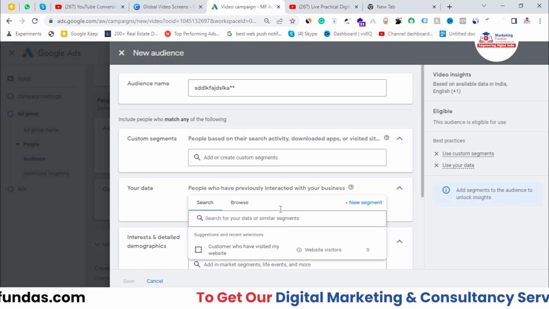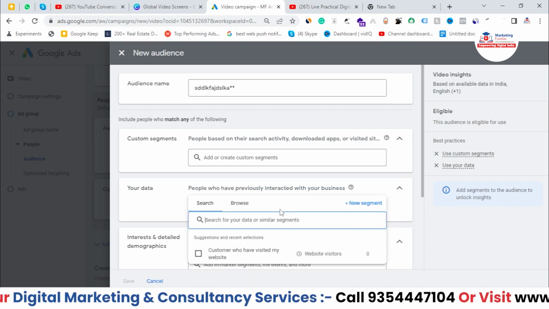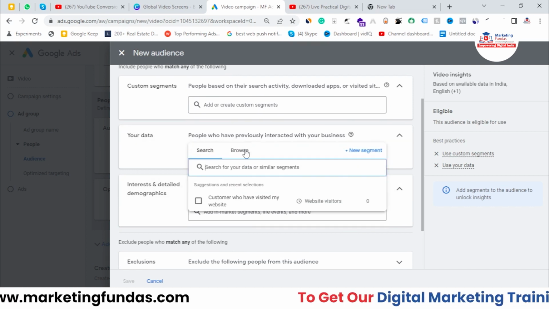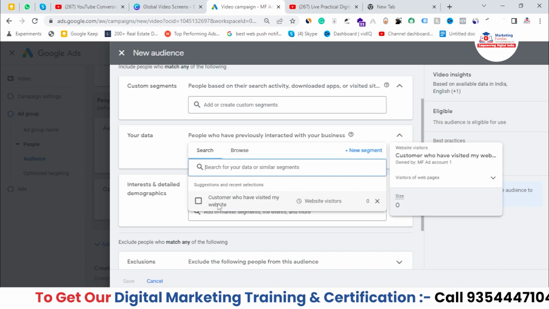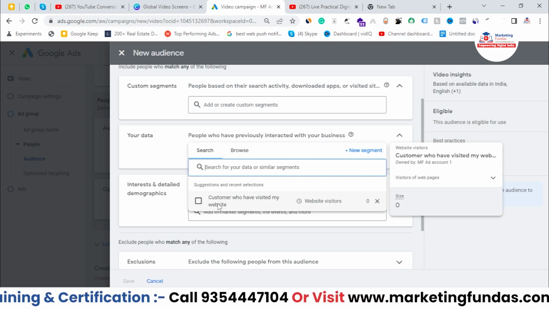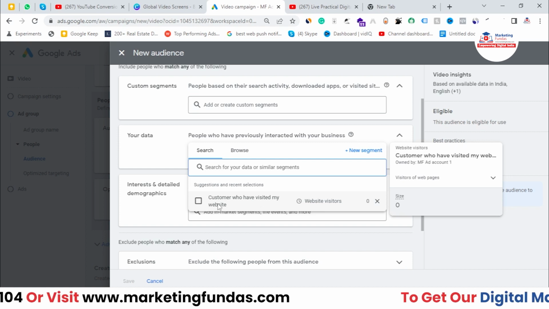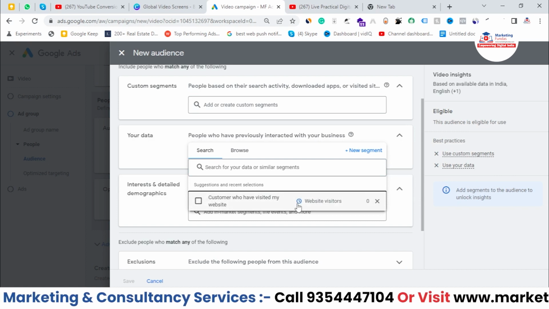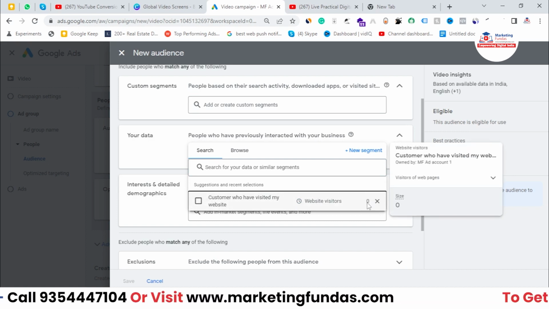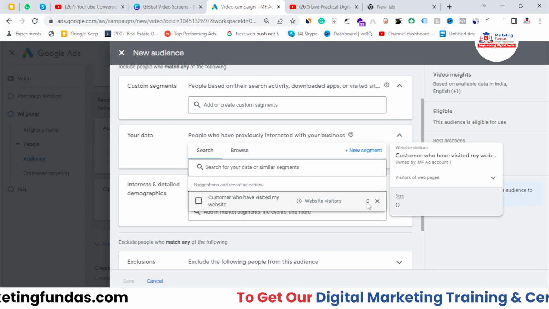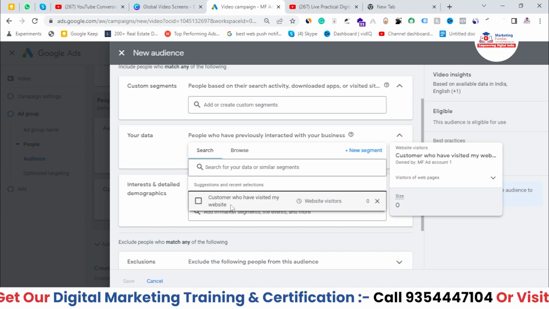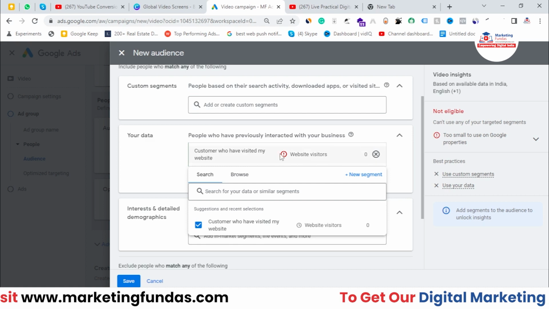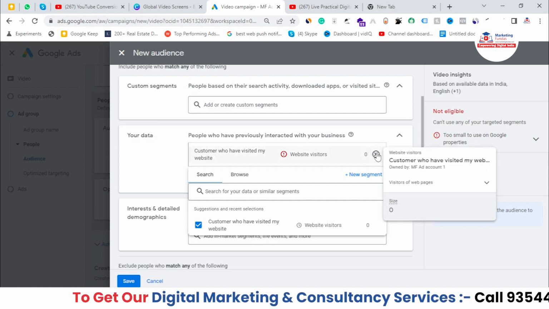And in your data, if you have created any data, let's say people who have visited your website, you can create a list of those visitors, and that will be known as your data, right? So people who have visited your website, or people who have interacted with your ads, if you have run ads previously, that data will be known as your data, right? Like as you can see, I have created one list, although the data is totally zero. There is no size of this list, but I've just created it to show you, like customers who have visited my website. If I select this, this will be in my target list, but there is no data. Basically there are no users in this list, right?